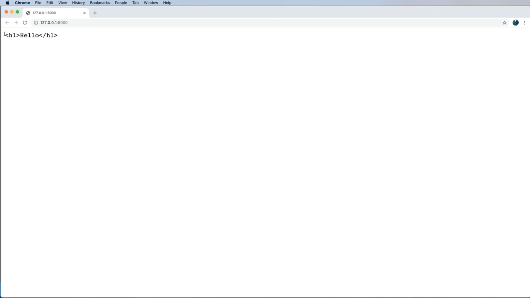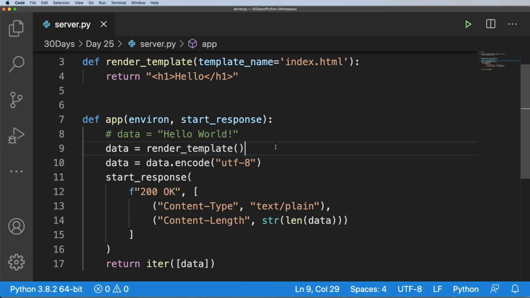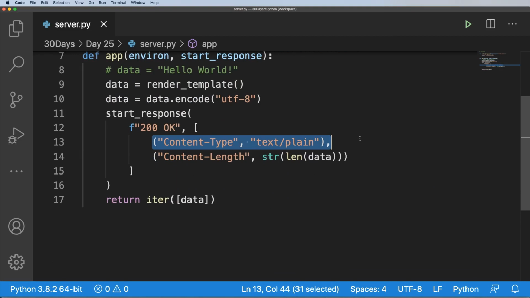What the heck happened? These are called HTML tags. That is how HTML is rendered, but it's not actually showing it. Now this is where those headers actually do make a difference from time to time, right? So if I'm explicitly saying this is plain text, then the browser will actually honor that. It's going to say, okay, we'll render it out as plain text.